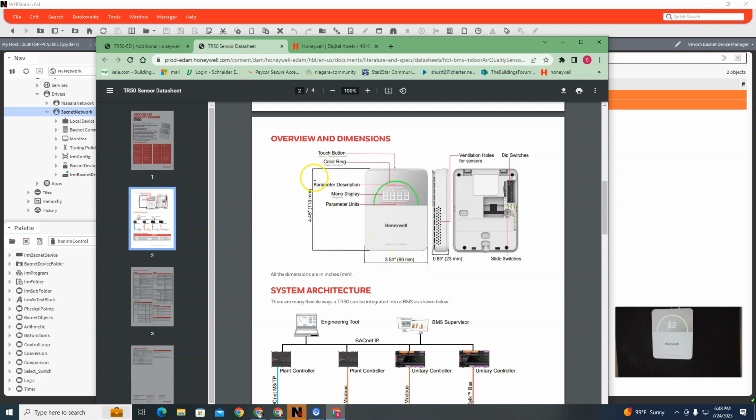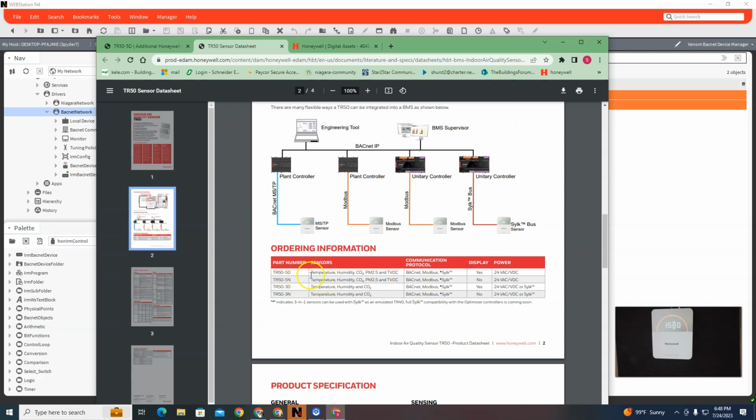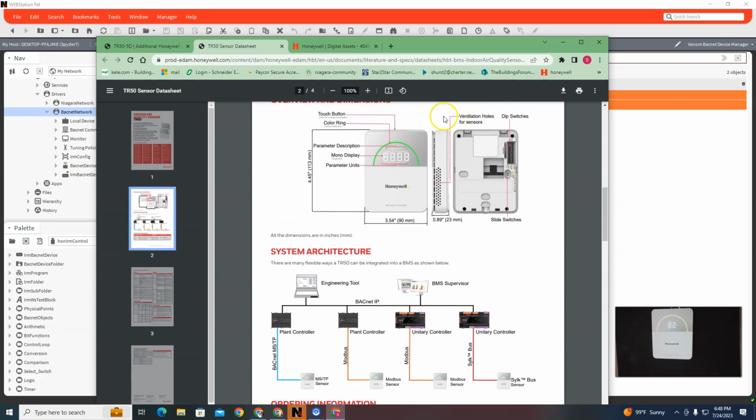It's about 3.5 inches long and about 4.5 inches high. The 5D means it has temperature, humidity, CO2 parts per million, and VOCs. So 5 things. It currently does BACnet and Modbus. Silk's coming in the future. Let's deep dive into this thing and see what we got going on.